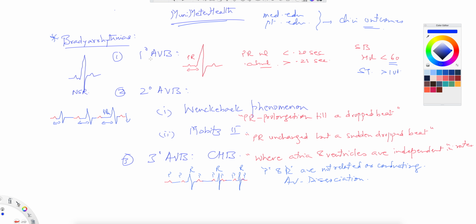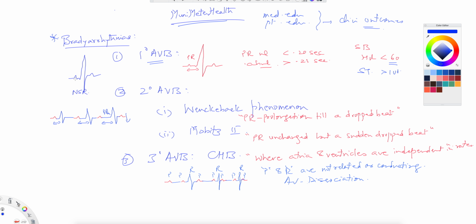Now, invariably, if it's a simple sinus bradycardia with no prolongation of any intervals, it'll be called sinus bradycardia. But generally, there will be other stigmata of bundle branch blocks or perhaps even AV conduction blocks that can exist. Now, we know there are three types of AV conduction blocks. One is first degree AV block, where the PR is prolonged.